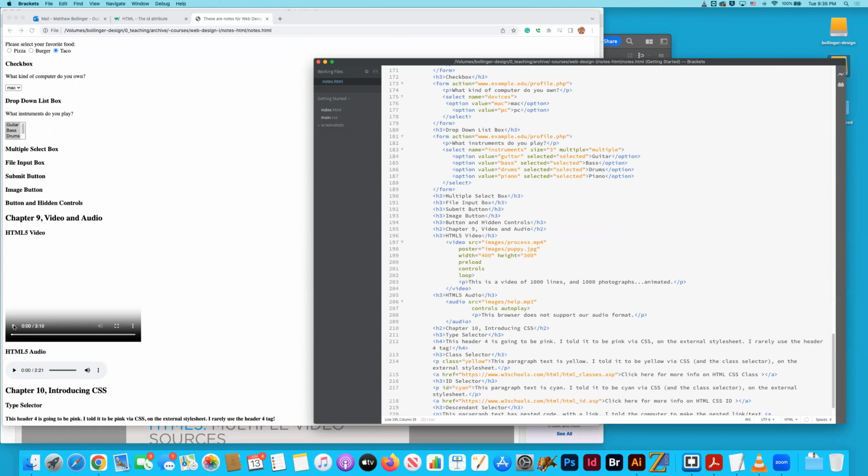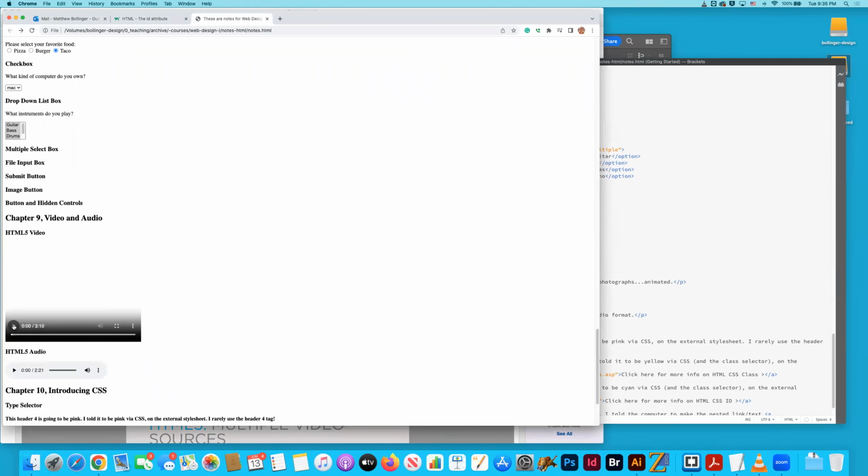But let's test it. So I'm going to hit play here. Boom. And there it is. It's working. You can kind of see I'm moving my sketchbook around. I look quite a bit younger there, wearing my usual black t-shirt and some jeans. And so I don't know if you guys can see, but these lines are starting to develop on the left-hand side. And then I can actually even kind of cruise through. And you can see how things are really kind of developing. 1,000 lines, 1,000 photographs, and it took about 12 hours.